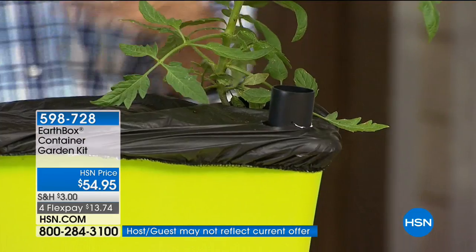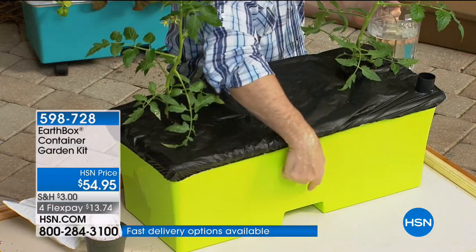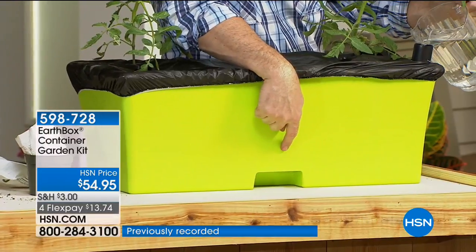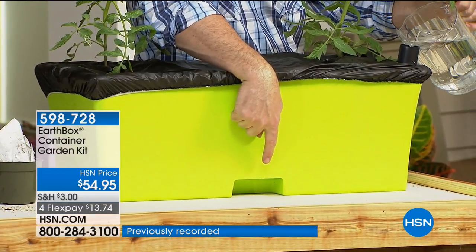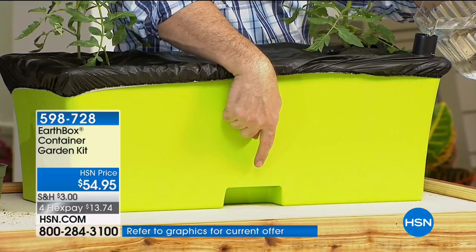But we've even thought of that. You're like, well, I don't know. Is the reservoir full? I'm not sure. So look down right here. We are going to keep all of the guesswork out. So as I fill this up, once it's full, water is going to come out of there. Is water coming out yet, Adam? Not yet. So I'll just put a little more water in there.